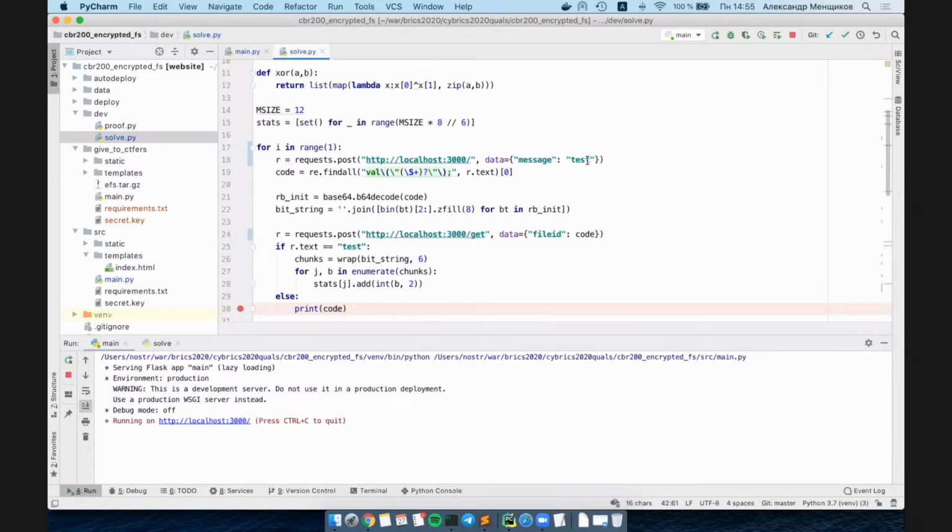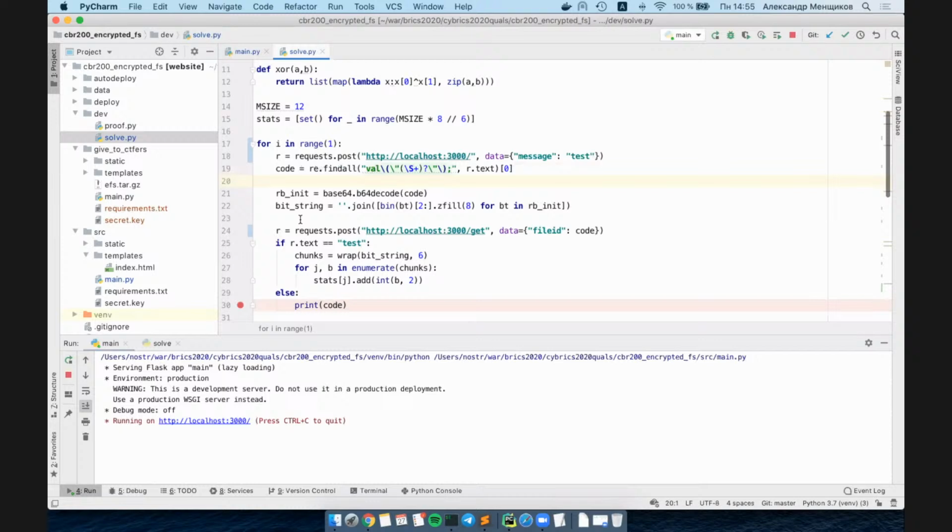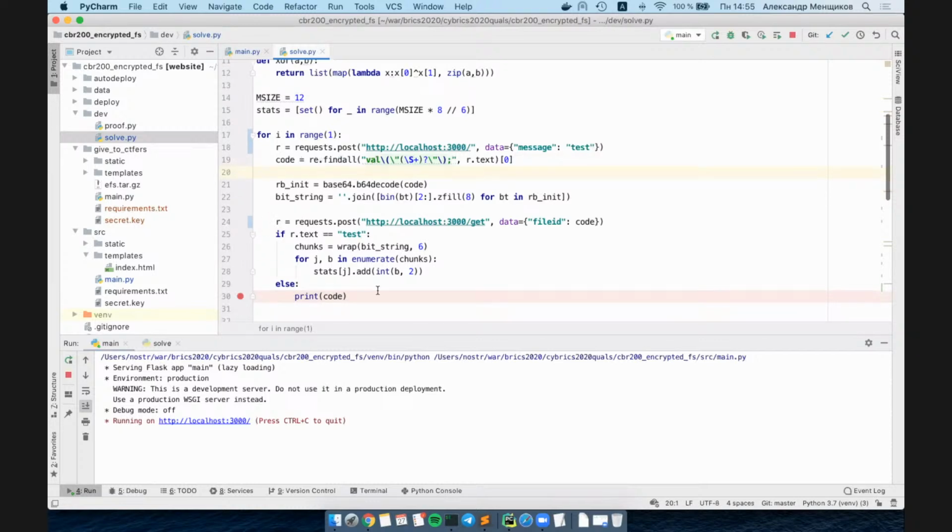We go to the site, we get our token from the HTML output, then we try to fetch this file with requests, and if this file is not found, then there is probably a slash. If this file was found, then it is guaranteed that in this file name there are no slashes at all.